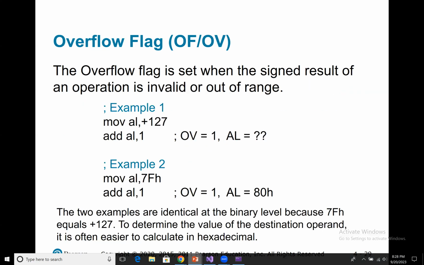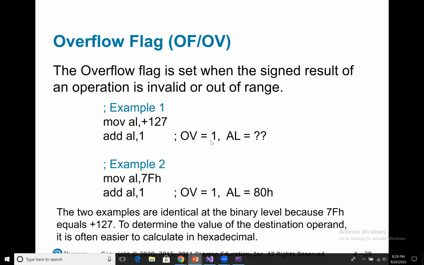So in this example, we have 127 that's put into 1 byte. Remember that the range of a signed byte is negative 128 to positive 127. So here we're adding 1 to 127, which means that it's going to overflow.